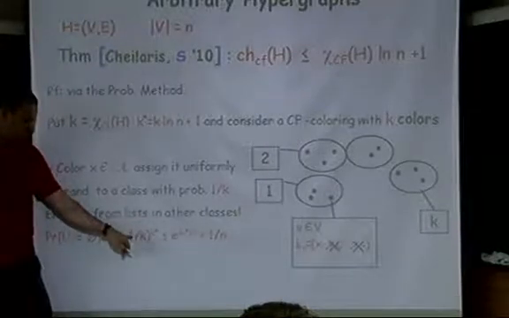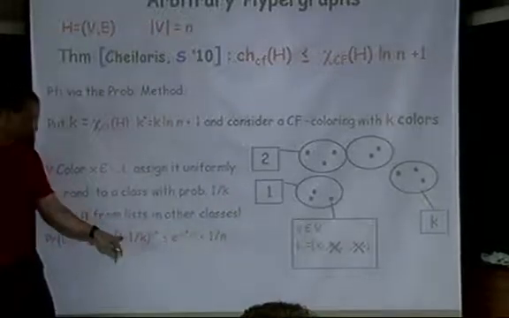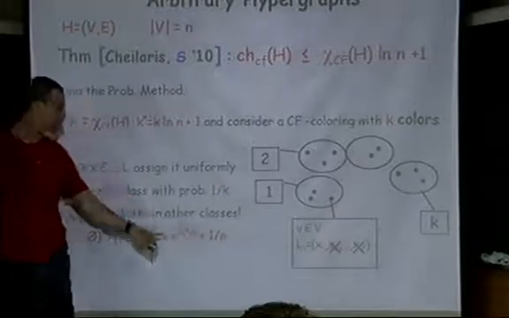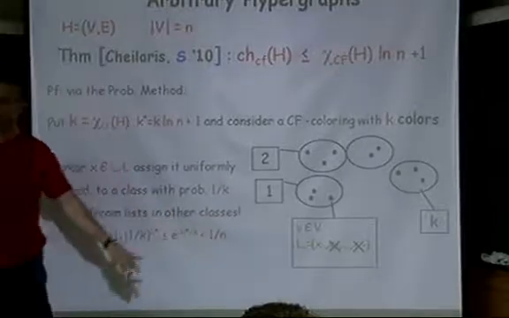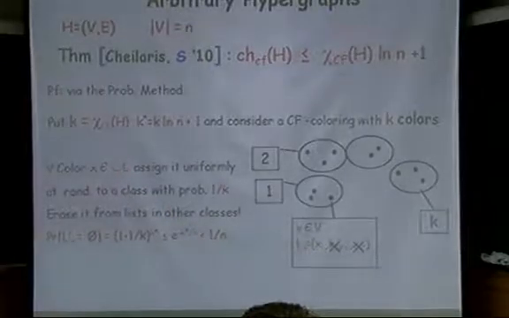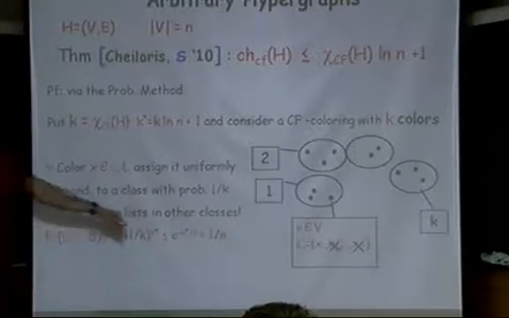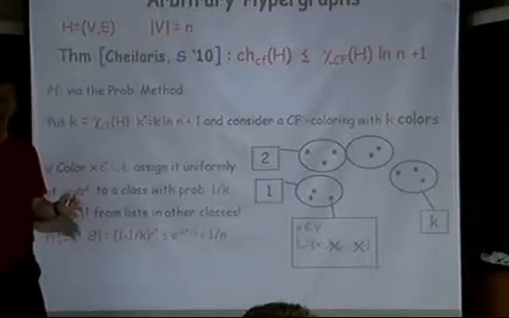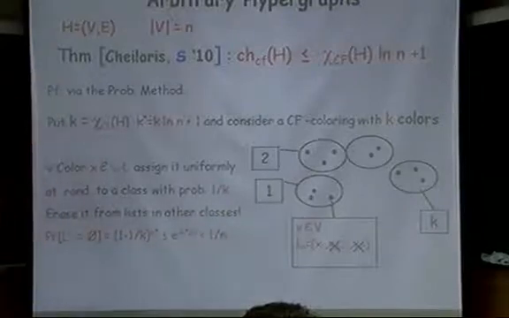And 1 minus x is at most e to the minus x. That's a simple inequality, right? So this is at most e to the minus k star over k. And if k star is what's written there, this is less than 1 over n. So just apply the union bound. What is the probability that at least one of the lists is going to be empty? It's at most n times the probability of that, which is less than 1. So there's a positive probability that none of the lists are going to be empty. You're done. Right? So questions about that?